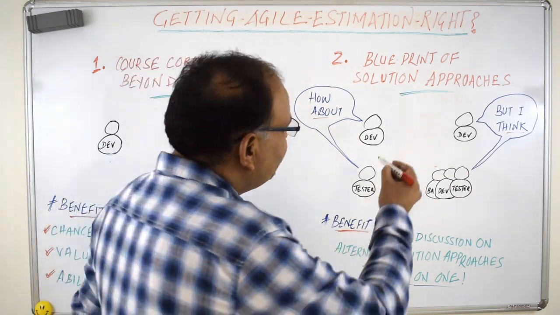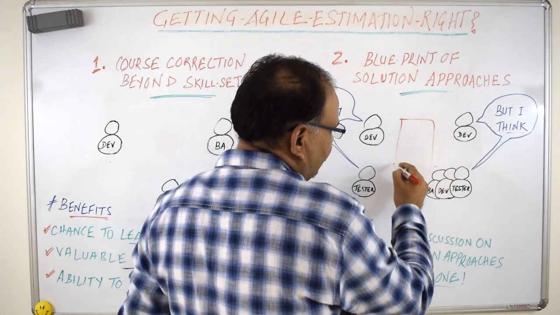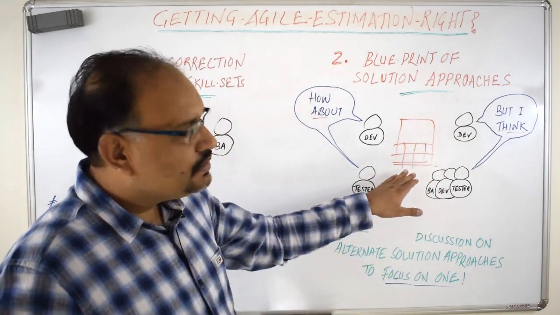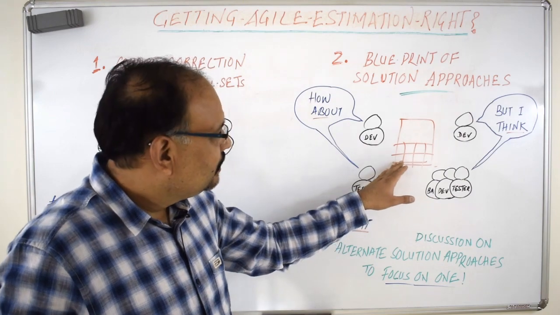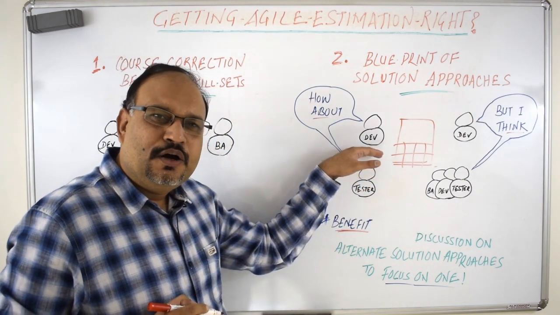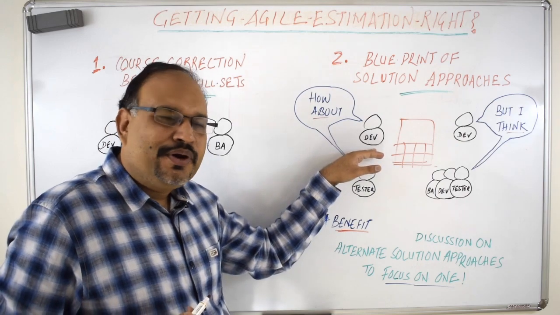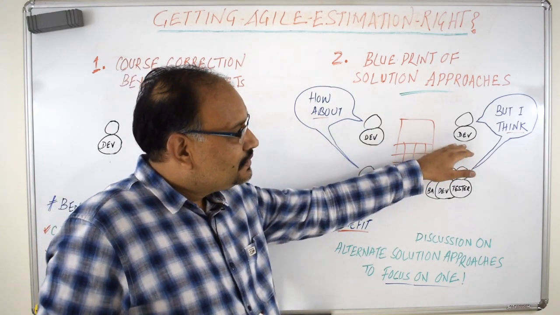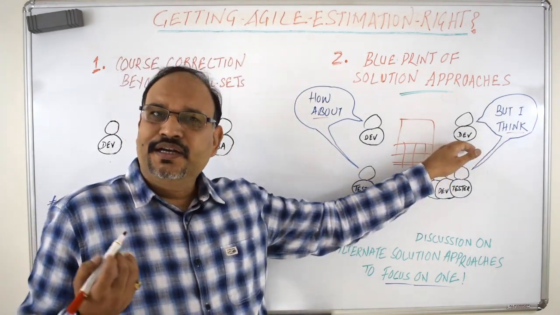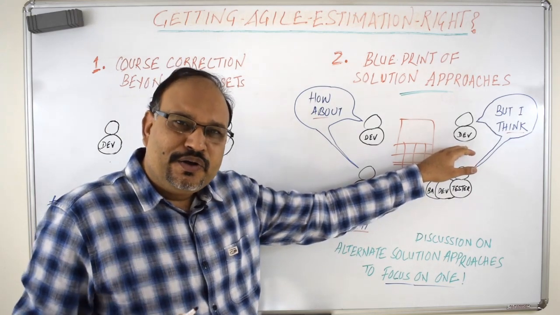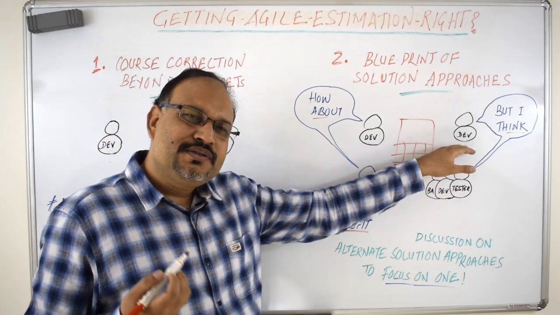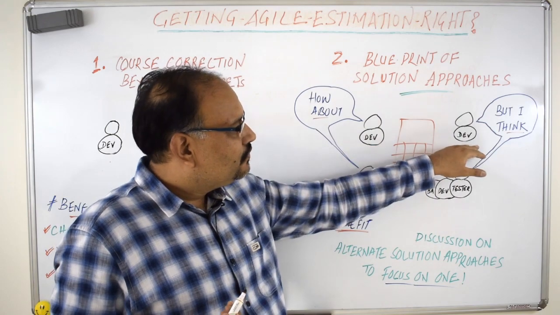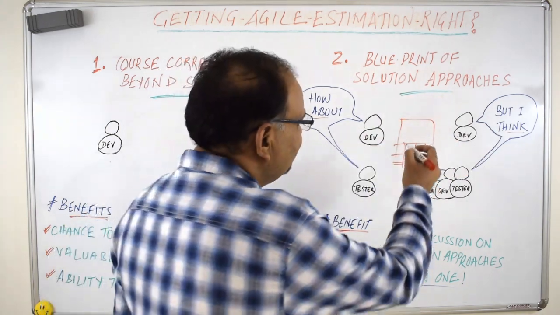For example, there is a story which would need the creation of a web page with some tables. This table will be uploaded with some data from different sources. Now the developer says, how about estimating at 8 story points, because I think it would need the development of 7 APIs. The other developer says, but I think only 5 story points is enough because we can optimize the code in a certain way and reuse some of the existing code to develop just 4 APIs instead of 7 APIs. This developer is convinced with the argument of that developer and both of them agree at 5 story points.